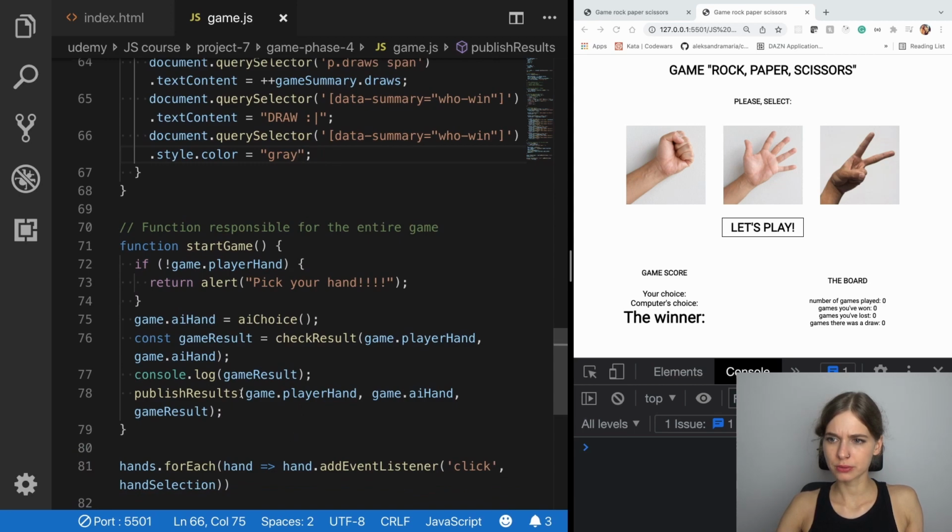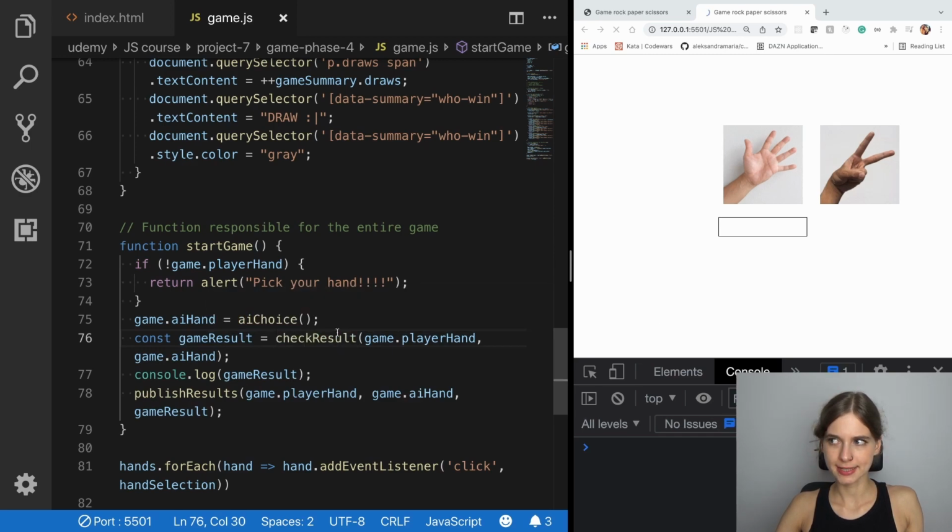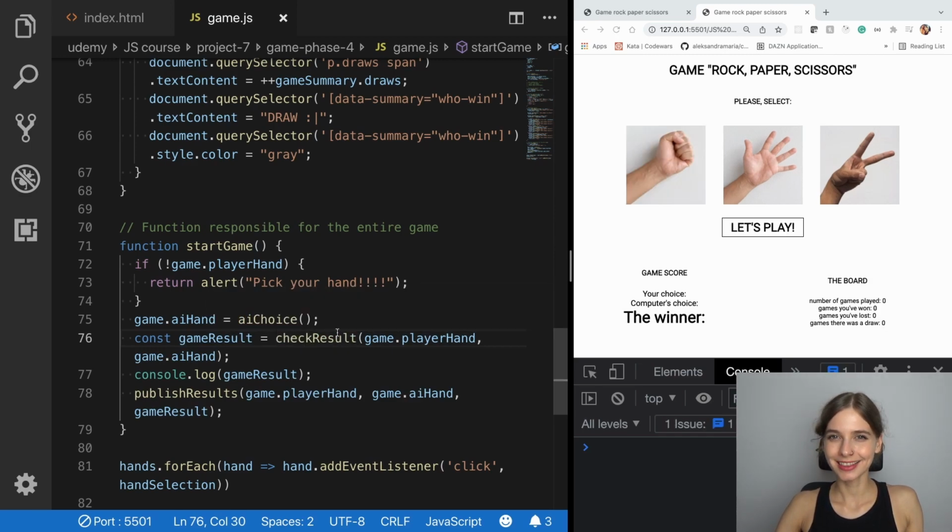Our publish results received correct arguments, including the game result from check result here. I'm gonna save it just to be sure. And let's play and let's see if this works. There's a lot of typing, so the more typing by hand, manually, the more prone to accident it is.